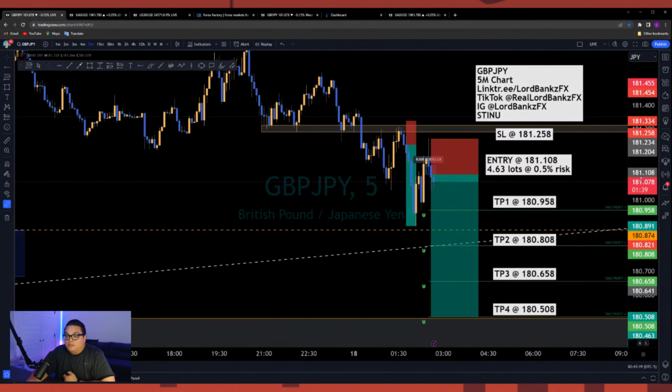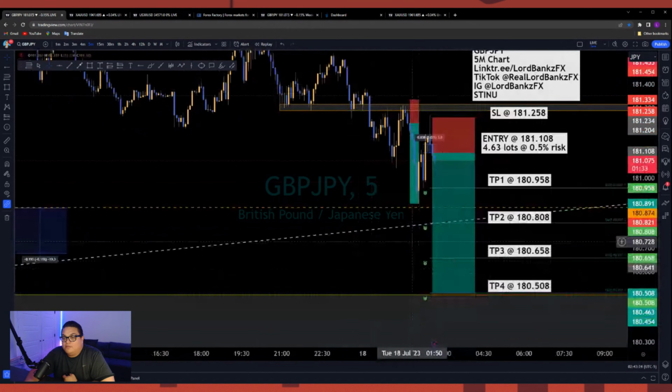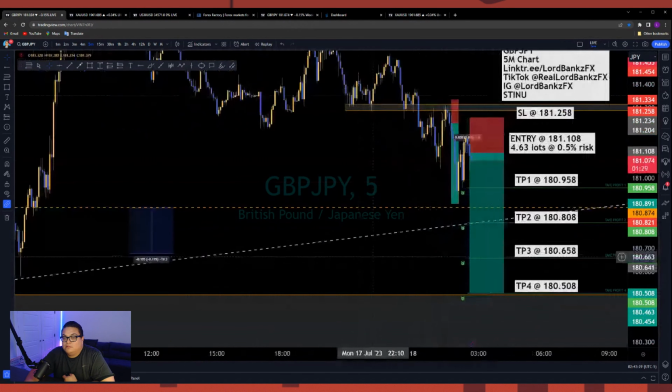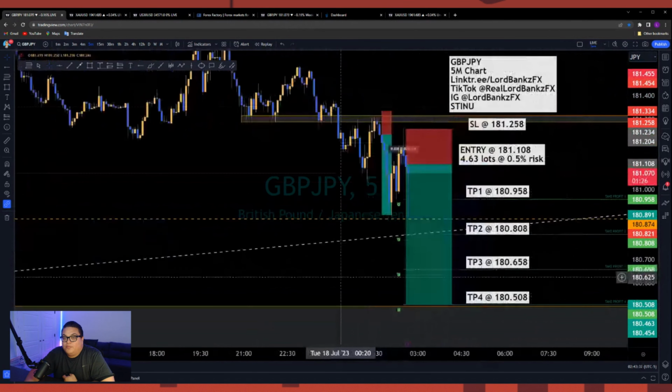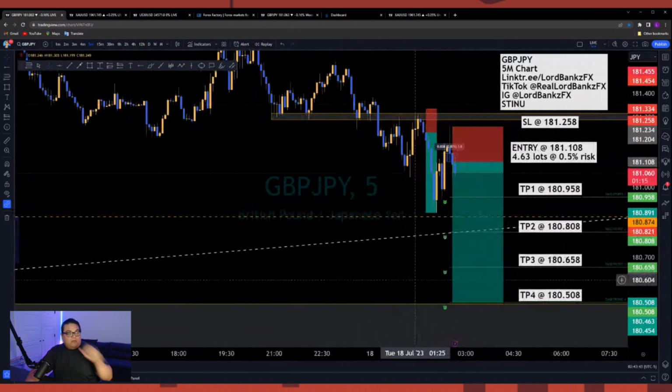Yeah, I think it's going to come down to the 600 area. And that's going to be an important area on the higher time frame to see if it's going to break through or not to continue down. So hopefully we're in a good enough spot here where we break these lows and hit some of these TPs. Now we just let the market do what it does. Just sit back and relax, fellas. There's nothing else we can do.